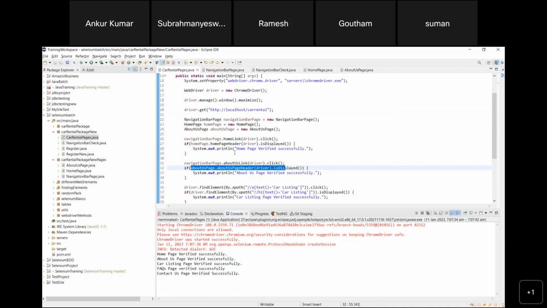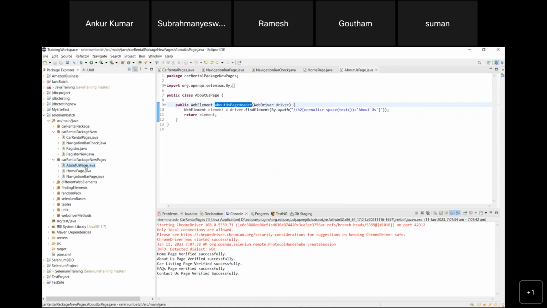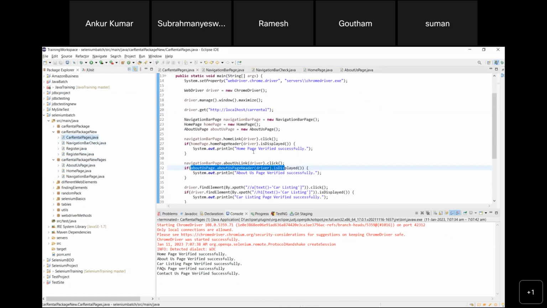Like this, we will call those methods. So if the locators or properties of any of these elements change, we don't need to touch any of this script. We just come directly to that particular page in the page object model and update it there itself. So did you guys get it, how we are using the page object model?